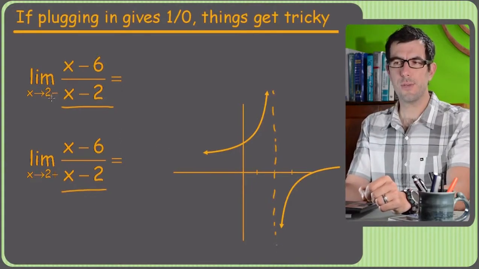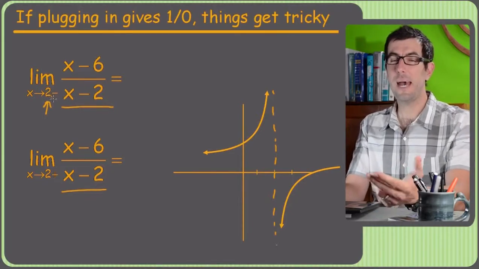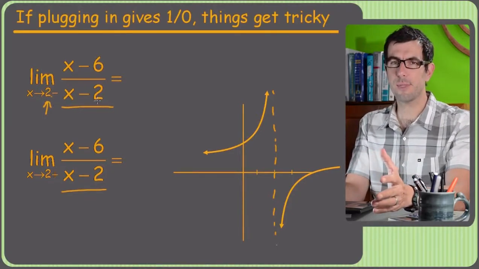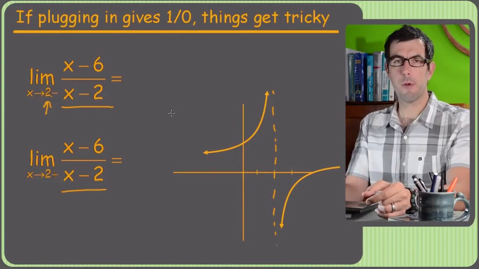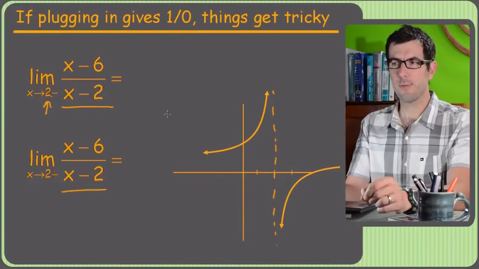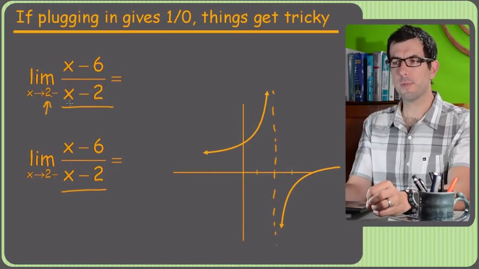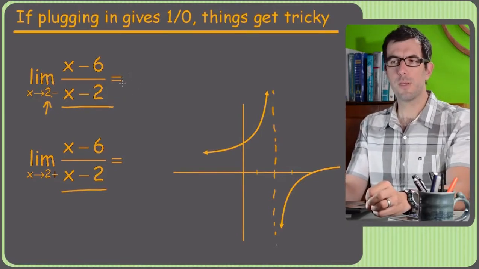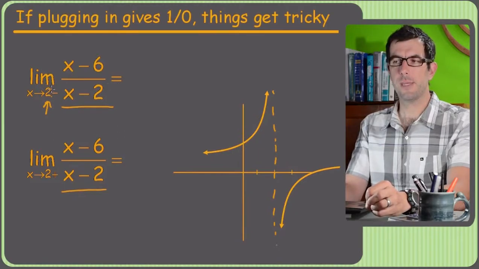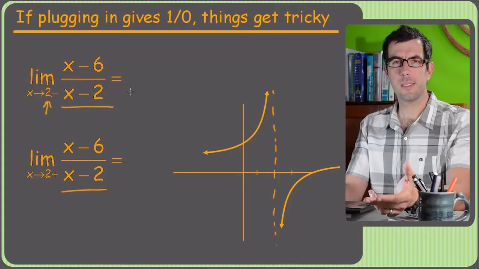And of course 2, they would pick the number. X approaches the number 2, which happens to be the number that makes this an asymptote. So that's a bummer, but of course that's what they do to you. They never pick the easy ones usually to give you on quizzes and tests. So we know there's an asymptote at 2, but of course you wouldn't want to just figure, oh, approaching 2 from the left, it's probably negative infinity like that previous problem. You want to plug in a point and see what you get.